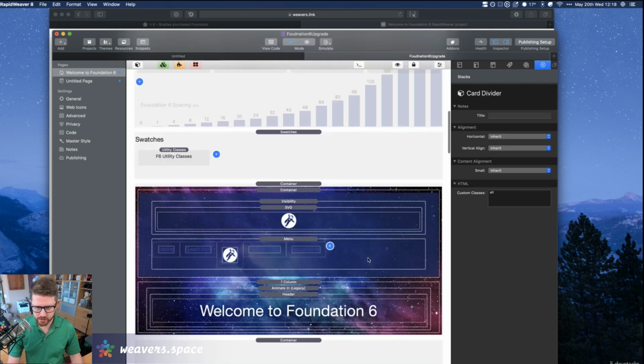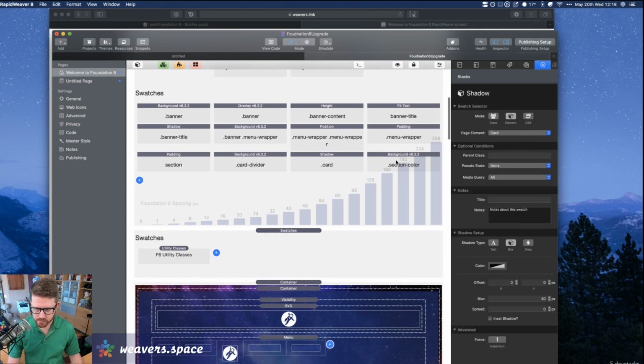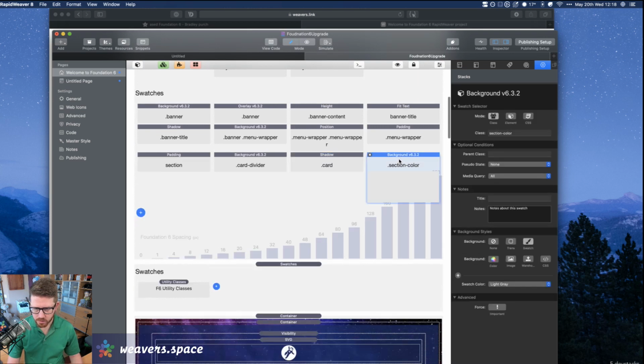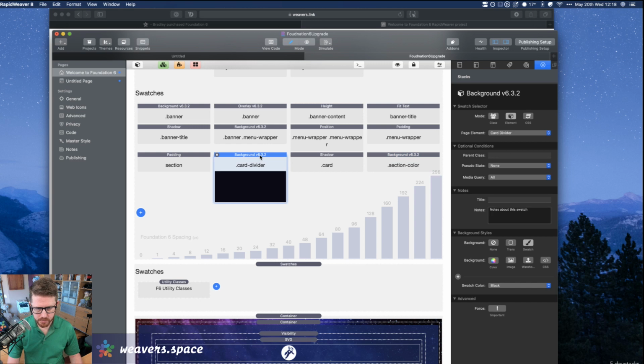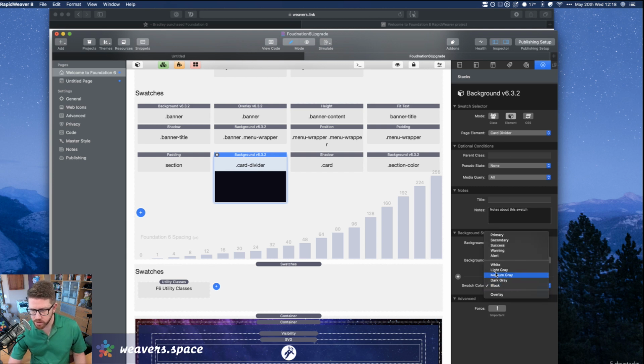Oh yeah, the card divider. Let's look at here. Okay. So for example here, this particular style is styling the background for a card divider. As you saw, they were currently black, right? And if I wanted to change those, it's actually using the black color from site styles.